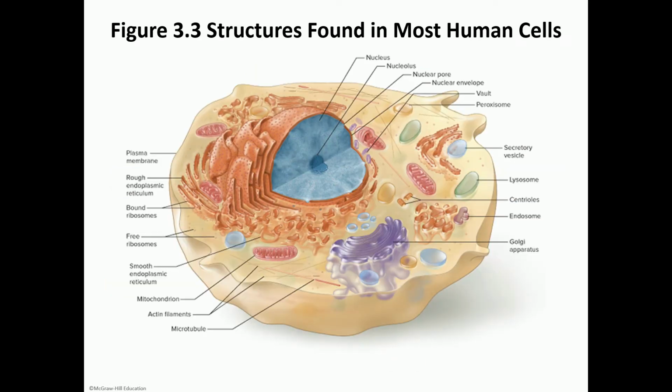This right here is kind of like a schematic image of what a human cell looks like. Know that it is not a 2D, it's not a flat structure. You want to think of it maybe as a soccer ball. Okay, it is a 3D structure surrounded by a cell membrane on the outside.